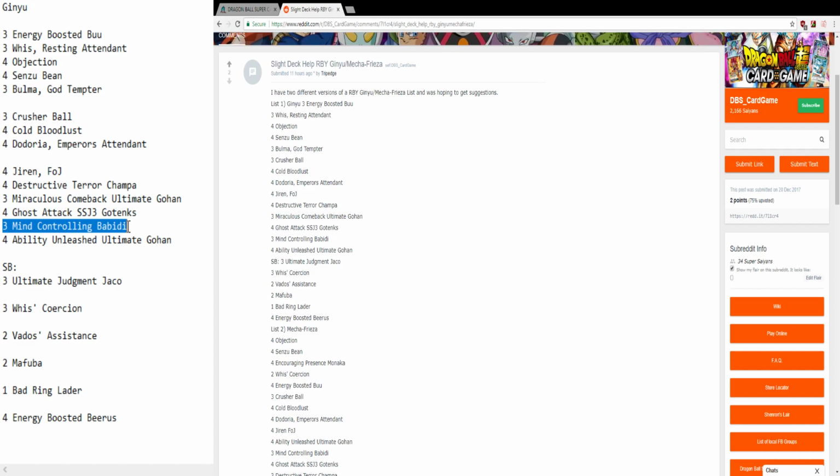If you're playing Babidi against a deck like that, it's normally pretty satisfying to drop it on 7. And you kind of get to go off after that. If you get unlucky, sometimes you can whiff, especially in the Ginyu deck. 3 Miraculous, I like that number.